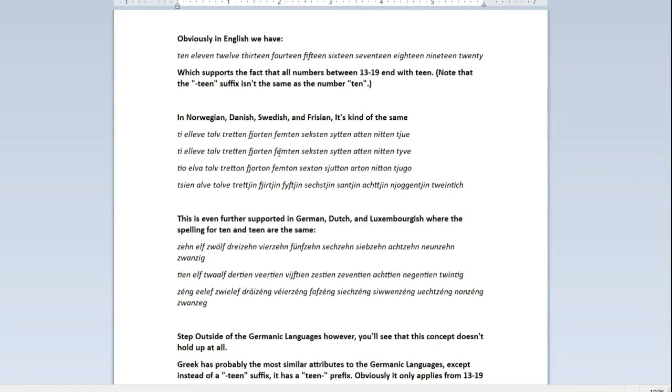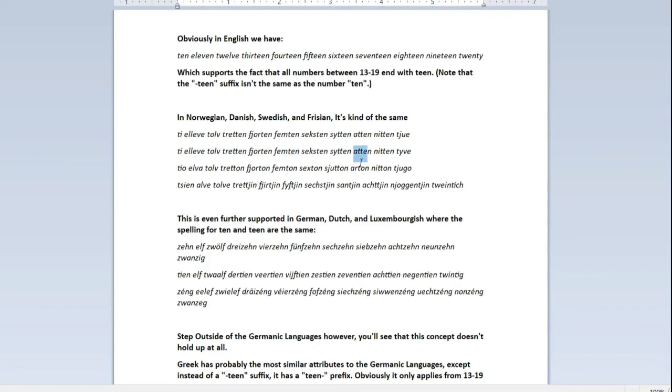But the important thing that you need to keep in mind is that we have 10 right here, but we have 11 and 12, which are both their distinct numbers, right? They don't have a teen suffix anywhere. But then all of the rest of the numbers, from 13 to 19, they all have this teen suffix, right? Though the number for 10 isn't the same. It's T or TO. Like I said, I don't know these languages, so I don't know if I'm pronouncing that right.